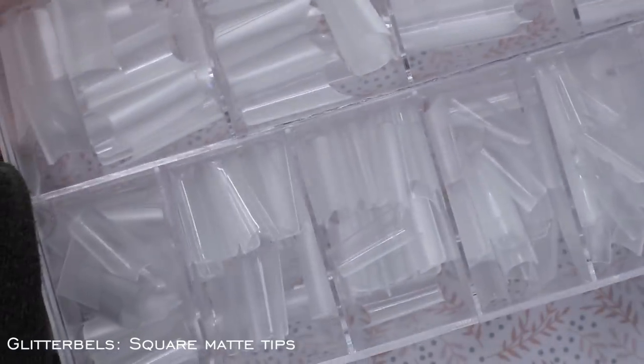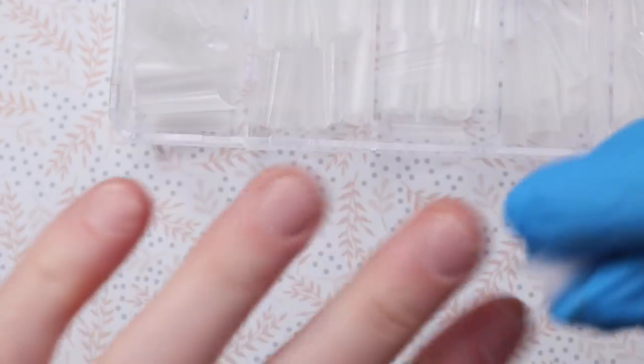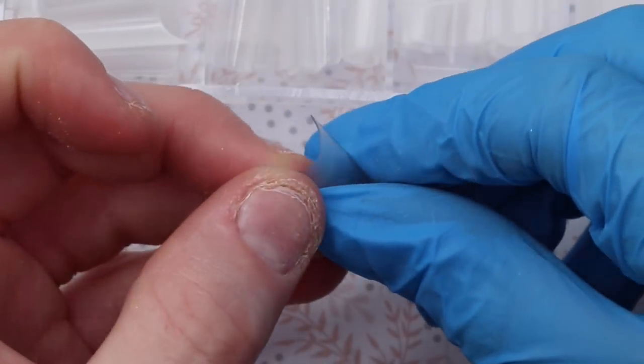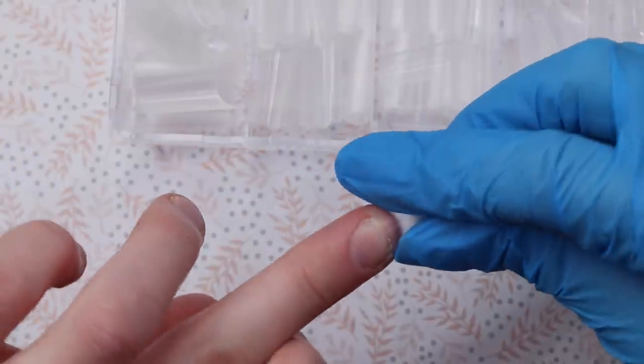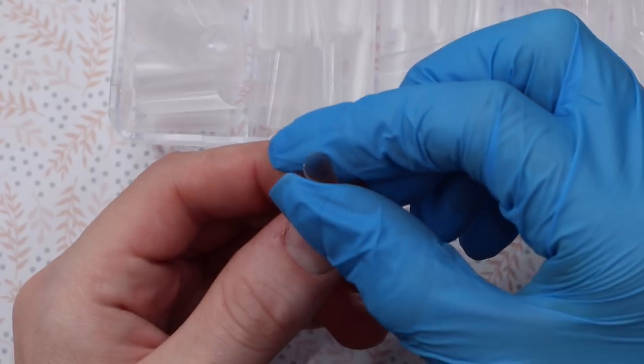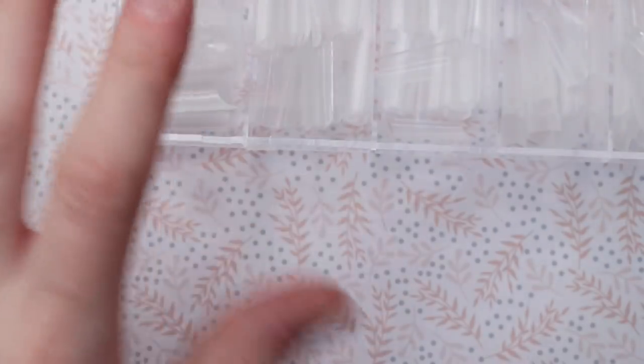I used these in my last video. I just really like them. I'll show you why. Look how thin they are. They're very thin, very bendable. They're just really nice, and they have a nice C curve, which is great. So I'm gonna glue these on and we'll get started with the design.